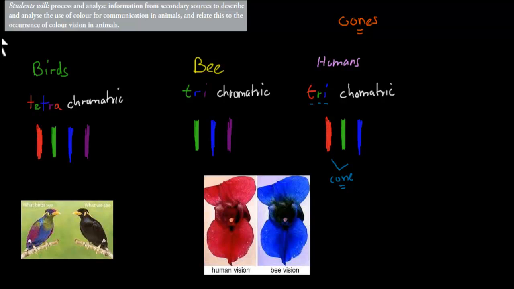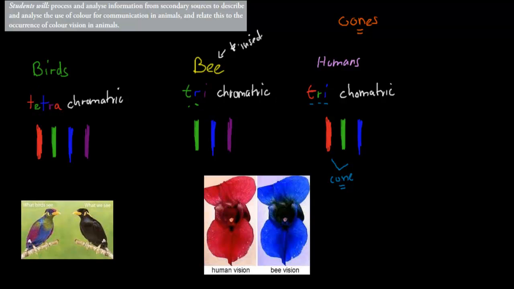A good example would be the bee, which is an insect. The bee also has trichromatic vision — three cones — but if you look at the actual colors of their cones, it's different. They have green and blue like we have, but they don't have red; instead they have ultraviolet. So they have an ultraviolet receptor, a blue receptor, and a green receptor, which means they see different types of colors that we can't see, and some colors we see they can't see.